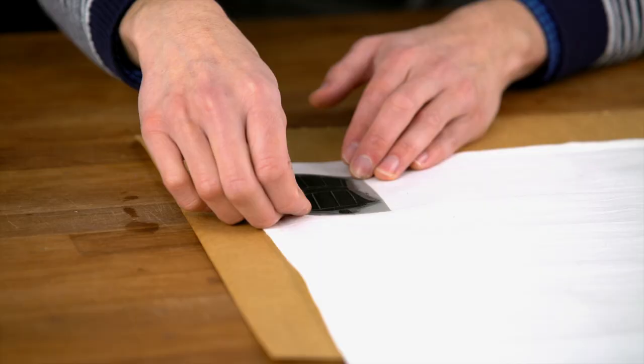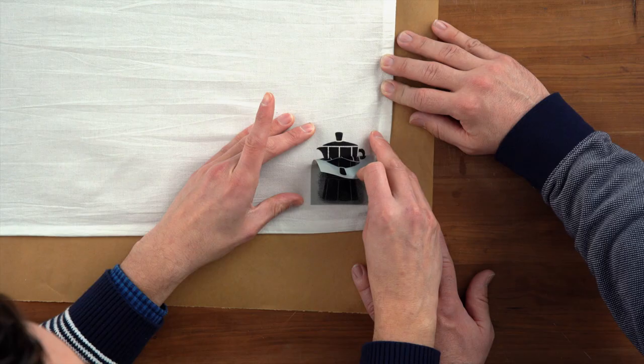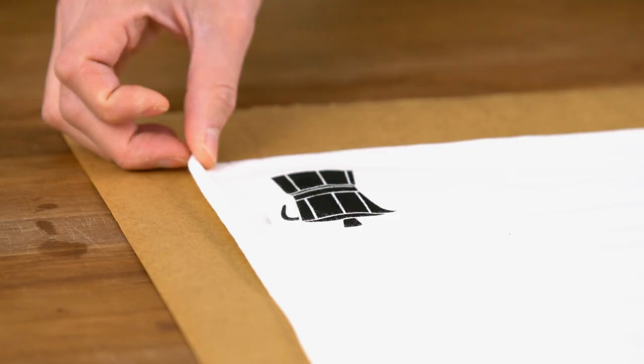I like to peel nice and slowly. Yes, please. Four hands for this tiny little stencil. Oh my gosh! Wow! Looks good. Tools of the trade. It looks really good. It does.